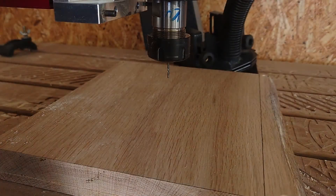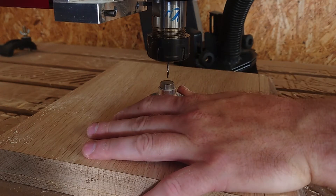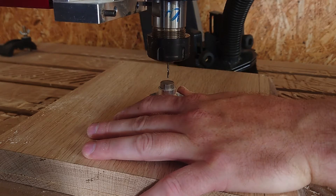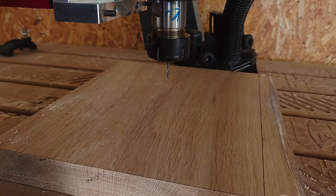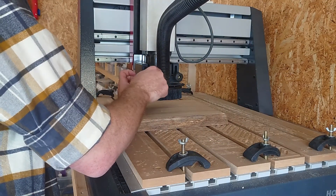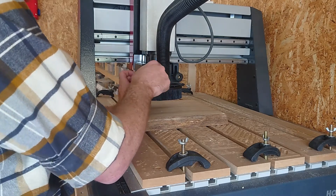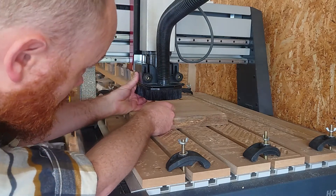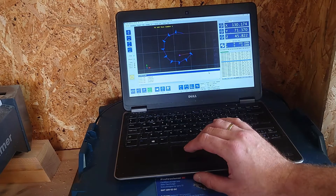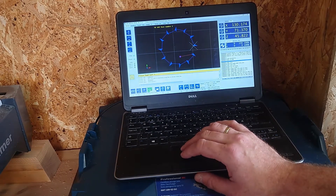For the hour marks on the clock surface I'm using a 2mm downcut bit. 2mm isn't a lot of material, so this is by far the slowest part of the process — you've got to go slow. If you break the bit, you might just have to change it. But if you're really unlucky, you might ruin your work piece and set yourself back to the start. When you're all set, you load the right program, press play, and watch the magic happen.